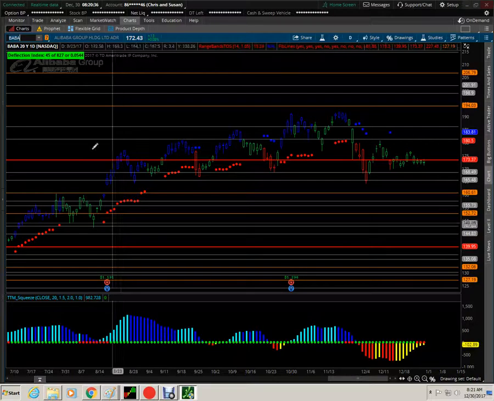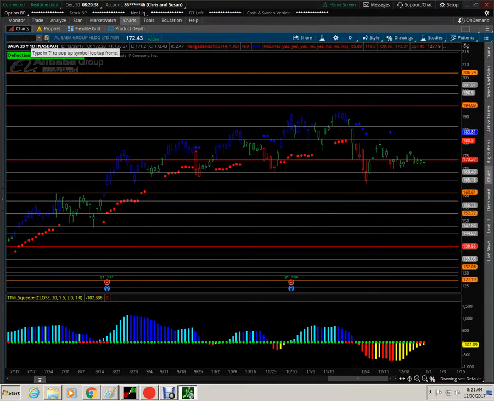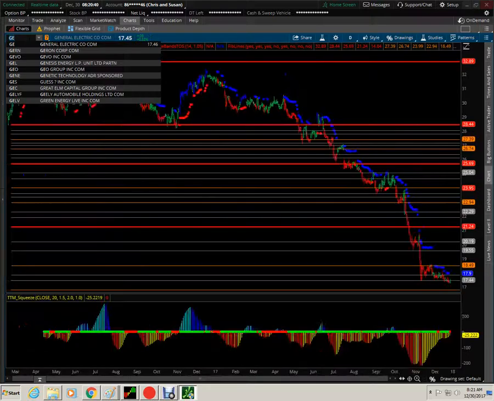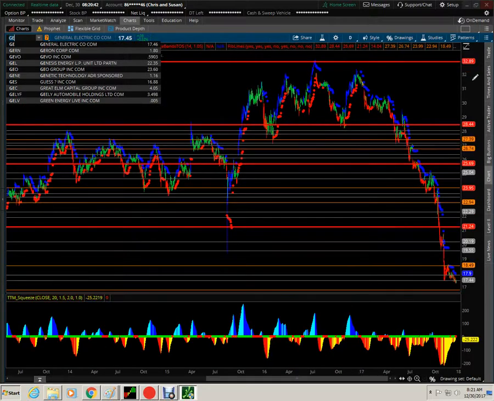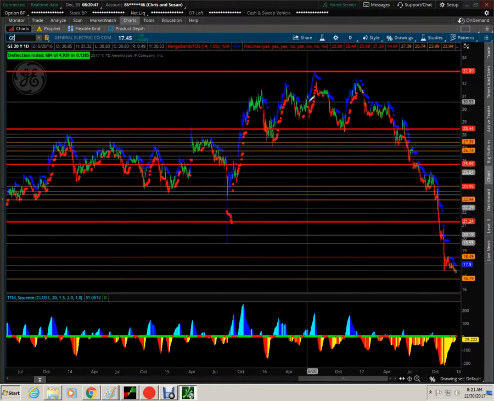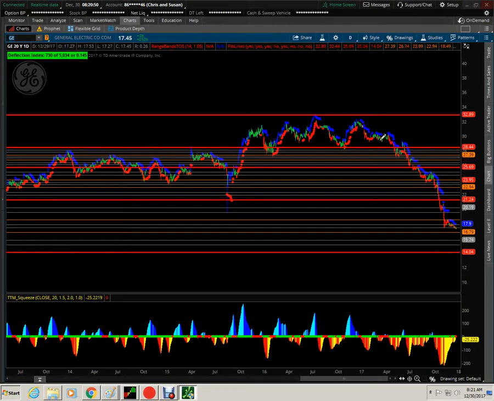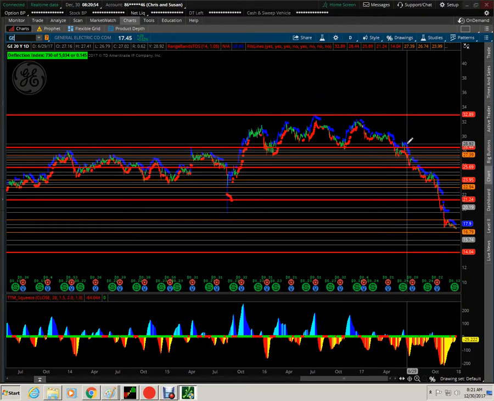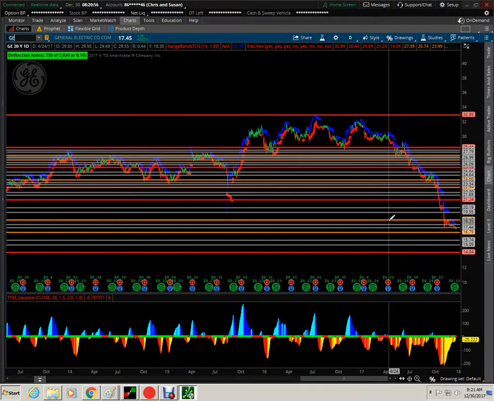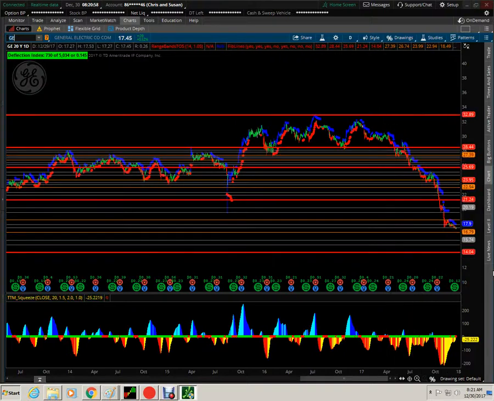General Electric. Now, the stock's been in a world of hurt recently. I think it's the worst performing Dow component of 2017. And the FibLines also work on the way down as well as on the way up. So rather than picking a top and a bottom and projecting up, you pick a top and a bottom and project down. So we can see here that General Electric has a 423% line down in the area of $14.04. So that's my target for General Electric.